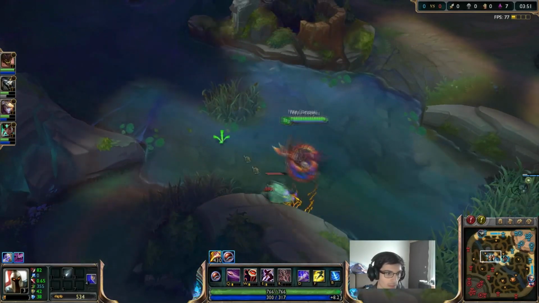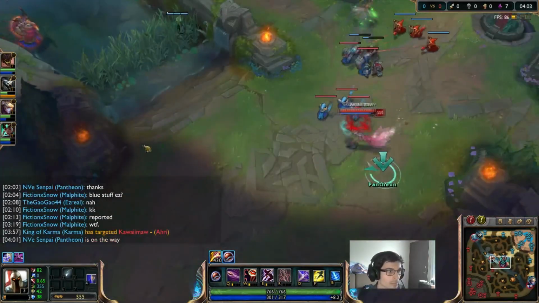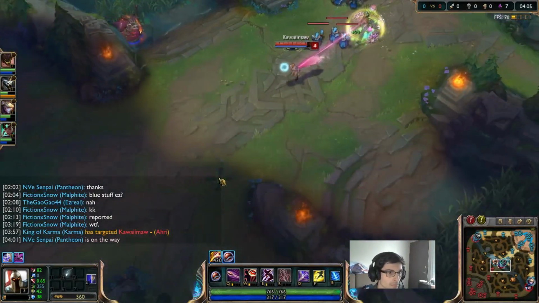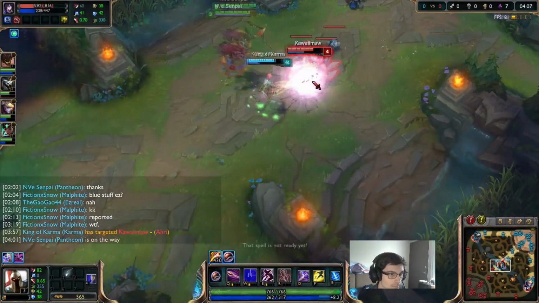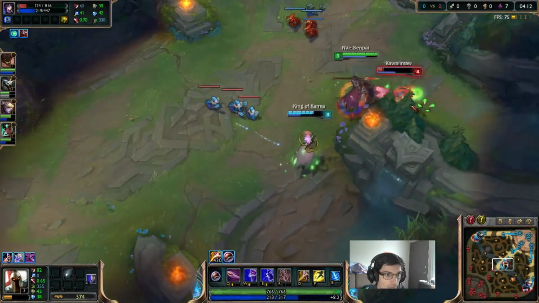Your goal is to try and keep your passive up as much as possible because it's going to allow you to take a lot less damage from the jungle creeps. It's very important to make sure you don't use your W while you already have your passive stacked. Otherwise you're just going to waste an extra attack that could be blocked.